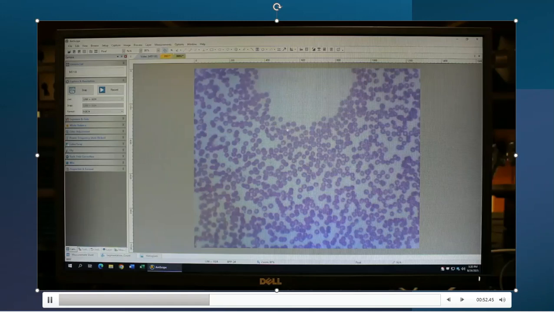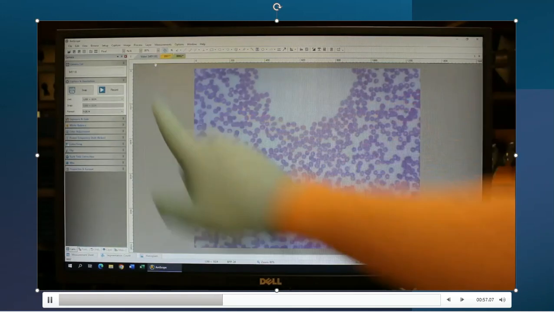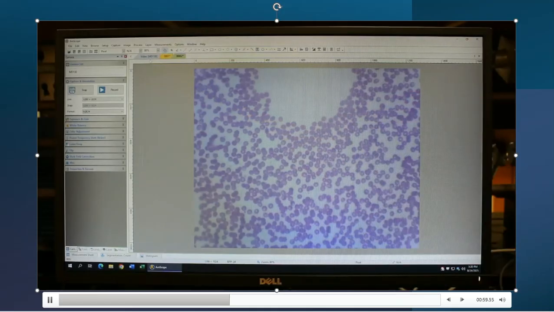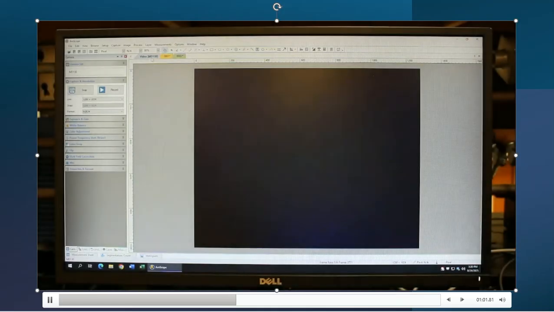All right, so I'm going to take my mouse and come over to the left-hand side where it says video. That's a picture that I just took. So I'm going to go back to video, and this is going to be my number 10. Notice there's nothing here, right? This one is going to require a little bit more effort on your part in order to get the image in focus. A lot of times you're just going to have to play around with it a little bit in order to get that image to show up a little better for you.